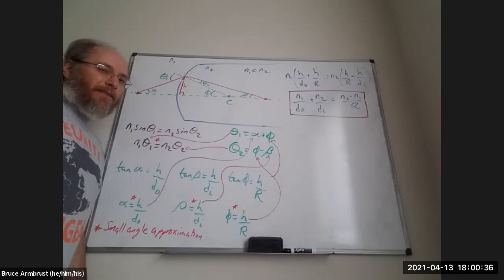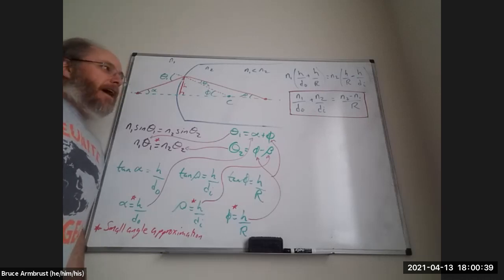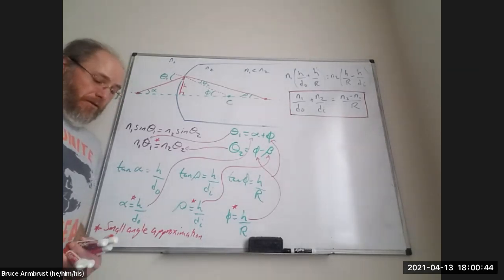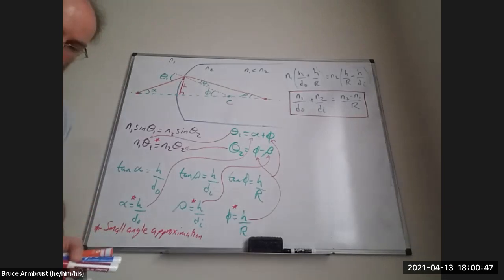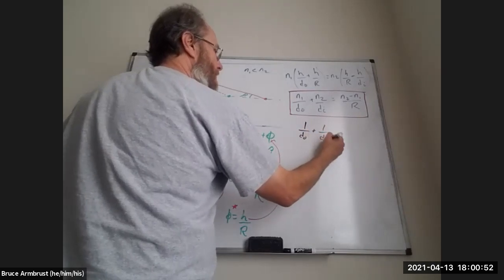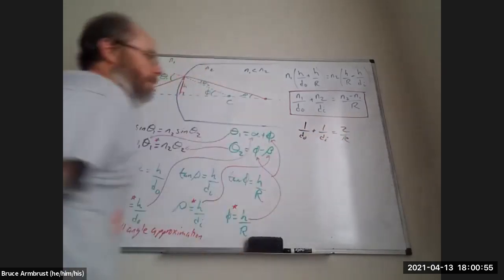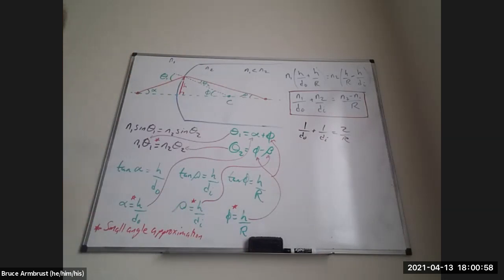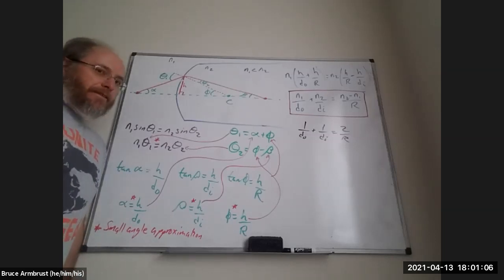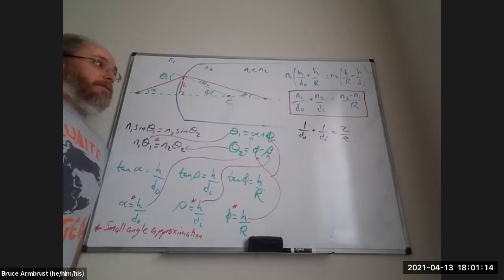So compare that to the one with the mirror. I know it looks way uglier, but it has really similar structure, right? In fact, let me write the one with the mirror right below it again. It was 1 over DO plus 1 over DI equals 2 over R. So if you look at those, they're actually quite similar, just because refraction is not that different than reflection. I mean, it feels like it's different, but it's not. It's making use of some geometry.